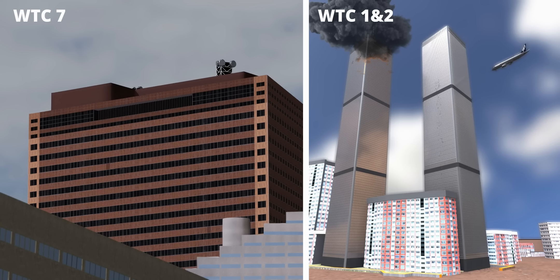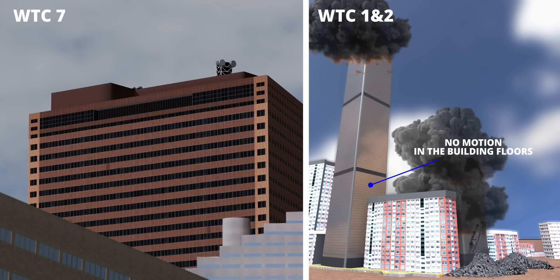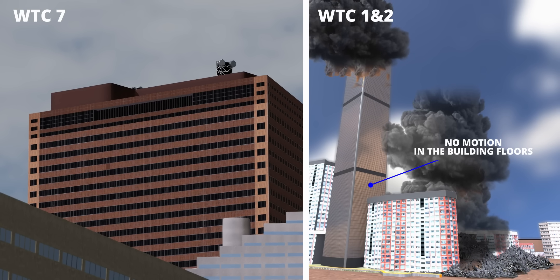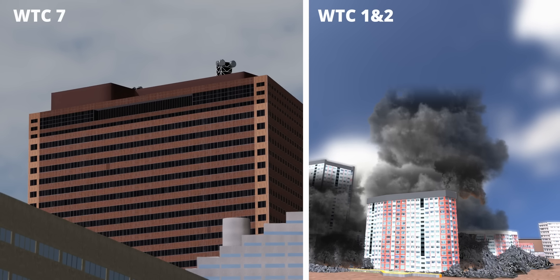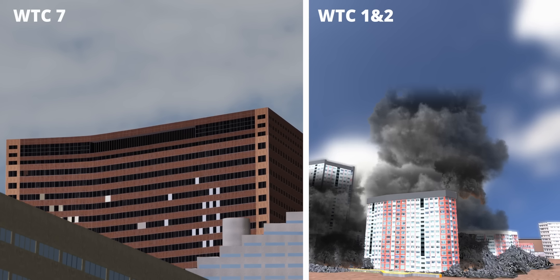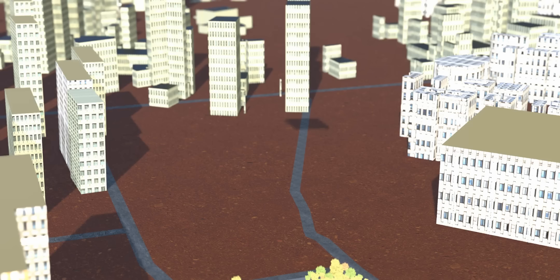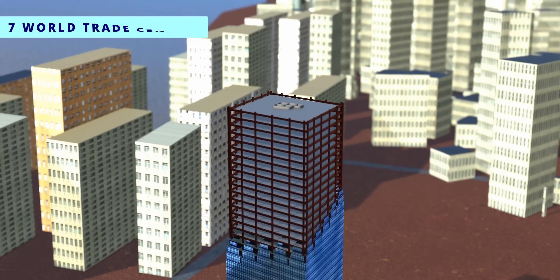Comparing the WTC-7 collapse with WTC-1 and 2, you'll see a stark difference in the physics. In WTC-1 and 2, during the collapse there is no motion in the bottom region of the building — it's a top-down progressive collapse. However, in WTC-7, without the core columns, the entire building went down together. In the location of WTC-7 today you'll see a taller building — the 7 World Trade Center.